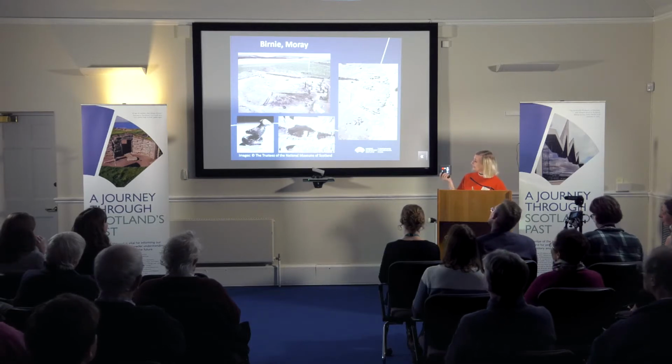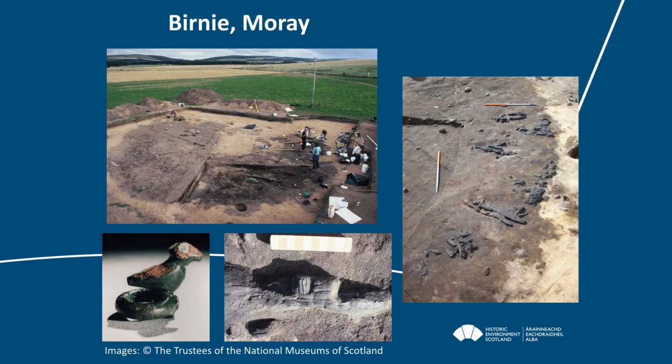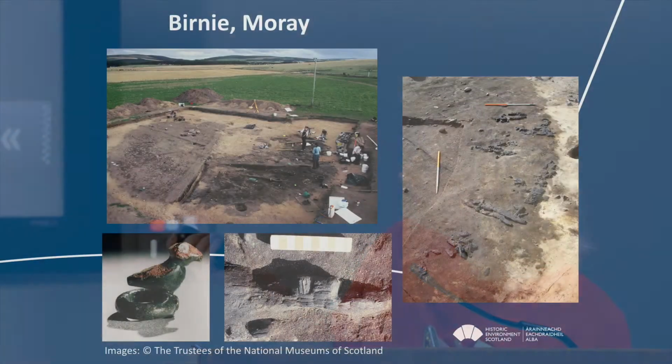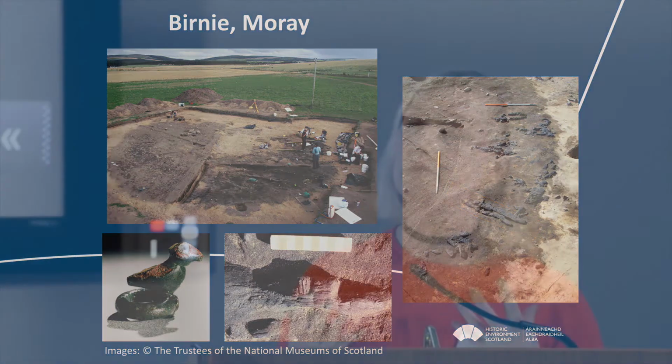So these buildings here, they're quite massive. You can see the people here. They're roughly 19 metres in diameter. They have an inner ring of posts, which goes around here, and an outer ring of posts here, which helps to hold up the roof and also some upper floors. So this site here is almost unique because of the preservation of these. I don't know if you can see them very well. What these are, are timbers which either held up the upper floor or the roof. And these are being preserved as charcoal because the house was burned down.